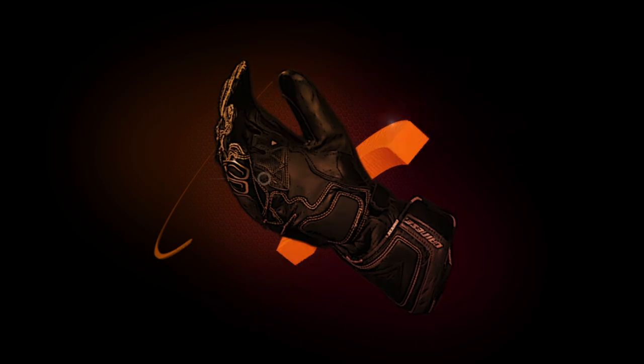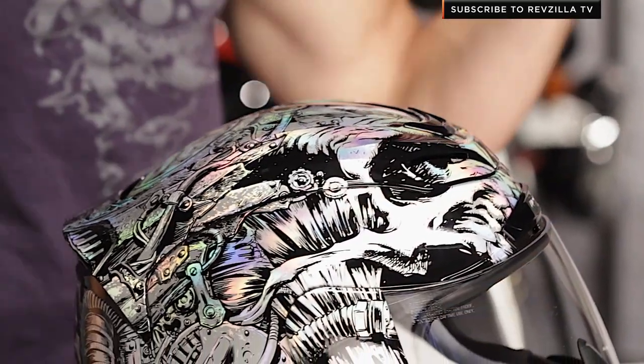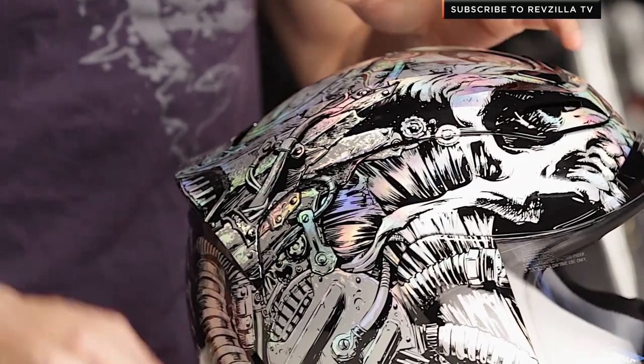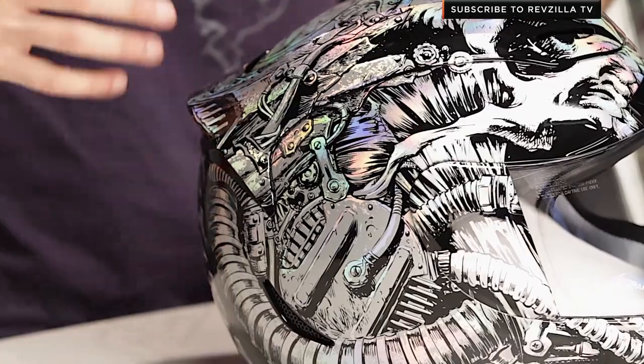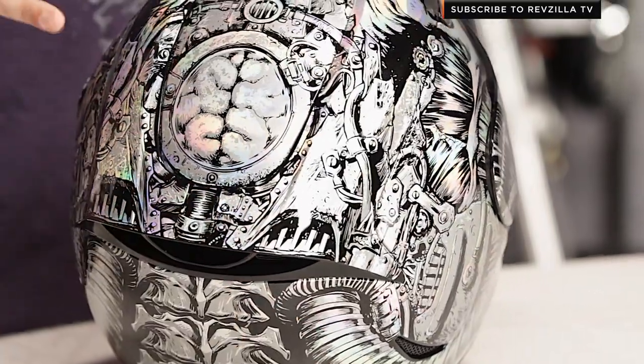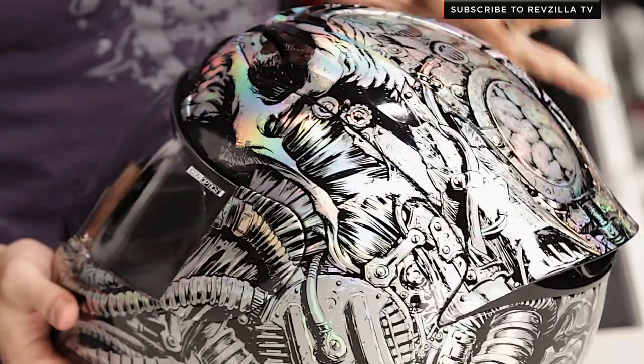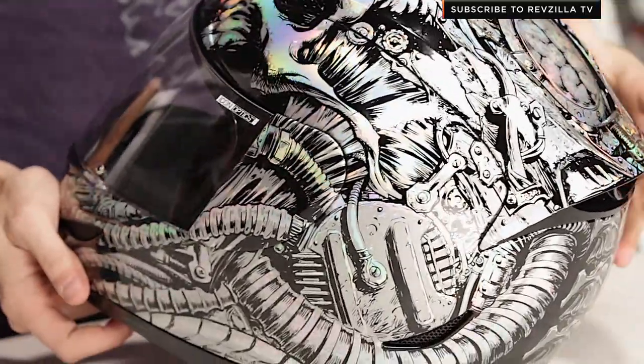Welcome to our brief graphical overview of the new Icon Airmada Bioskull graphic available at RevZilla.com. The Bioskull is unique. It's a bit of steampunk, a bit of cyborg, a bit of Mechanica. But the coolest part about it is that all of this silver you see that has a gloss coating is a reflective chameleon style design. So as the light hits it, you're gonna get a full spectrum of light reflecting off of it. Very hard to pick up on camera, very hard to pick up in the pictures, but you see that almost rainbow quality come out just like chameleon paint that you would see on a car.